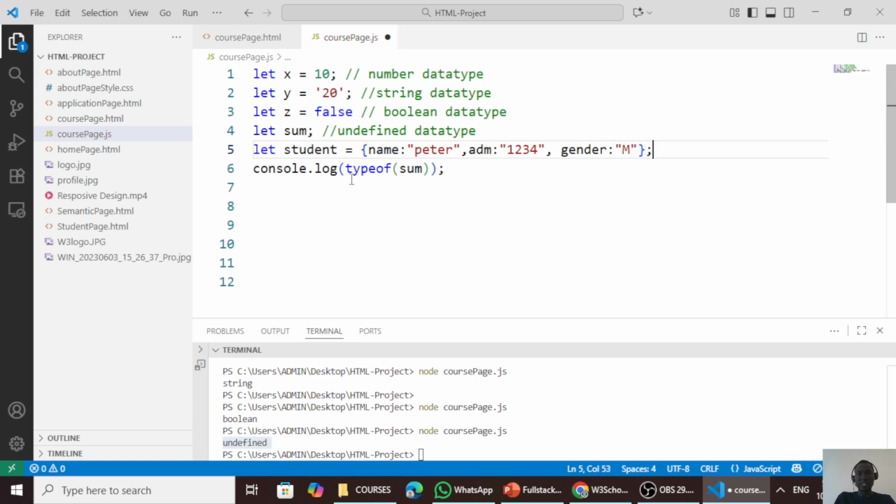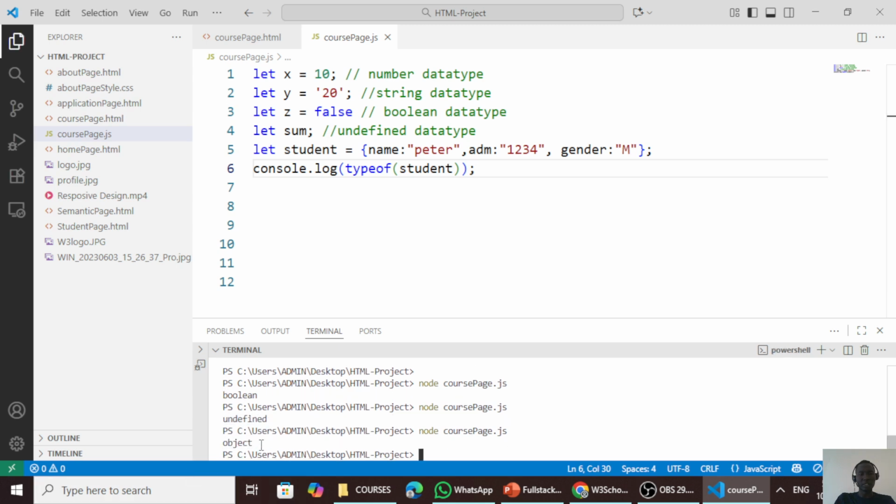This representation of data is what we are calling an object. So now when I print console.log typeof the student variable, you will see that the type of the student variable is now an object, because the data we are storing in this variable called student is an object.